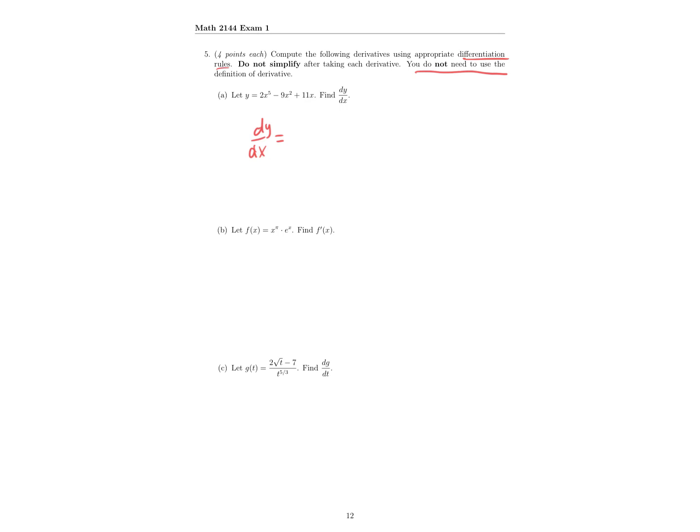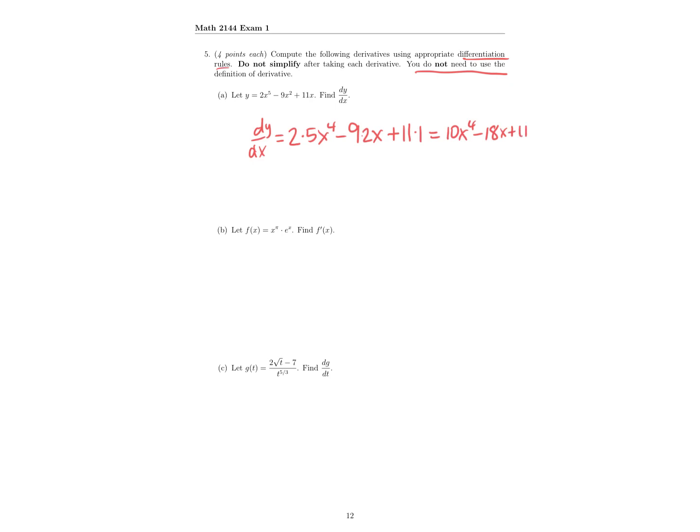I'm just going to take the derivative, so it's going to be the 2 is a constant multiple, so that's going to stay put, 2 times the derivative of x to the 5th is 5x to the 4th, minus the 9 is a constant multiplied by a function of x, so it stays put. Derivative of x squared is 2 times x. An 11 is a constant multiplied by a function of x, so it stays put. The derivative of x is 1. So if you wanted to simplify that, that's 10x to the 4th minus 18x plus 11.